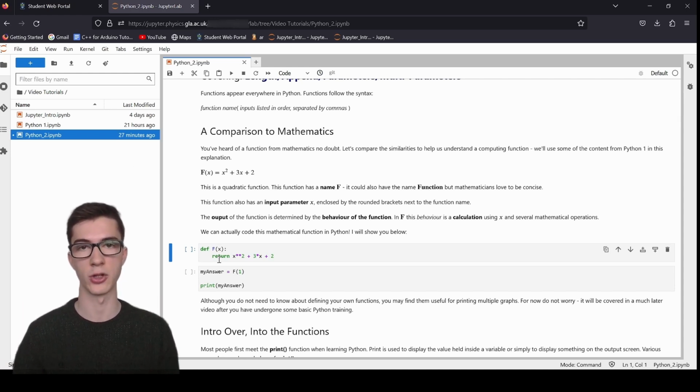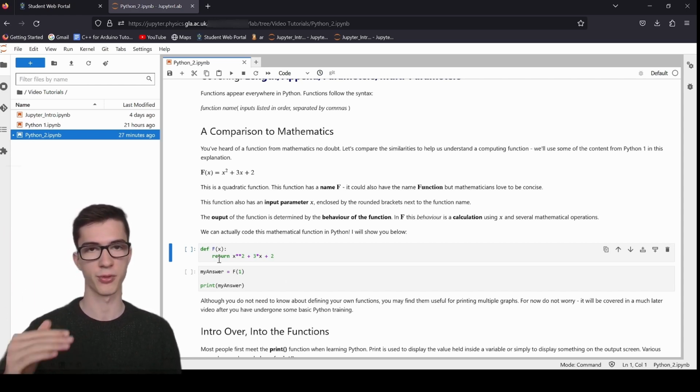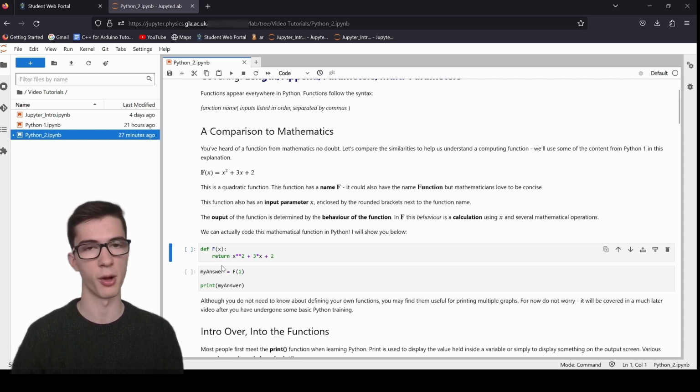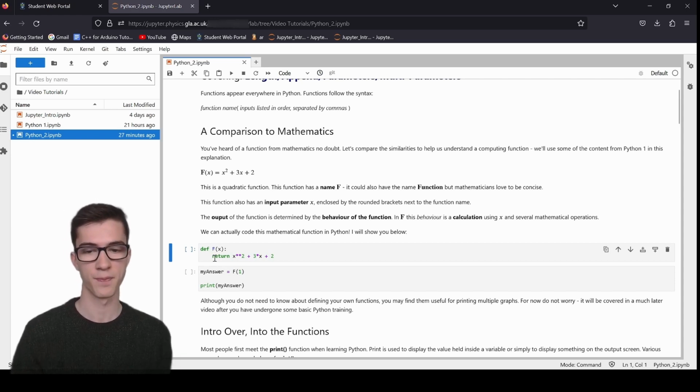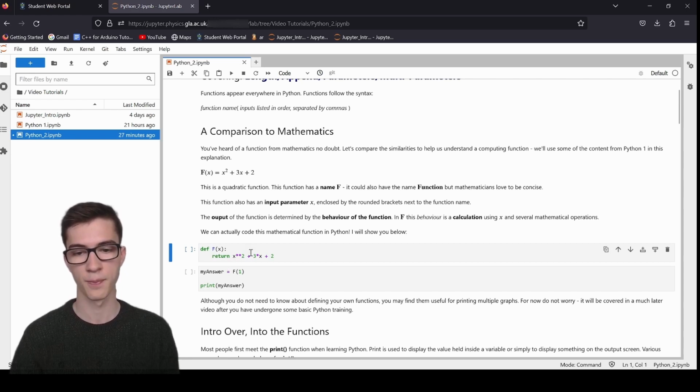Python uses indentation for different procedures and just to show what takes precedence over each other. But we don't go into that in physics. Don't worry about it. Sorry, I'm just blabbering on about computing science. So we've got the return keyword, which means our function is going to return this calculation here. We've got x, and we're using the exponent operator here, x squared plus 3 times x plus 2.